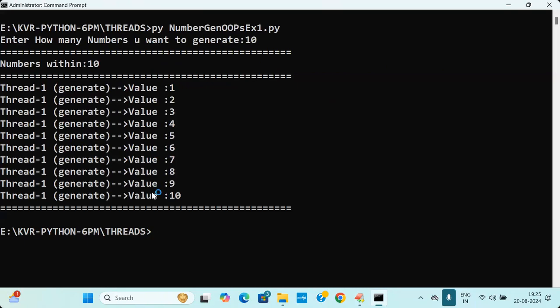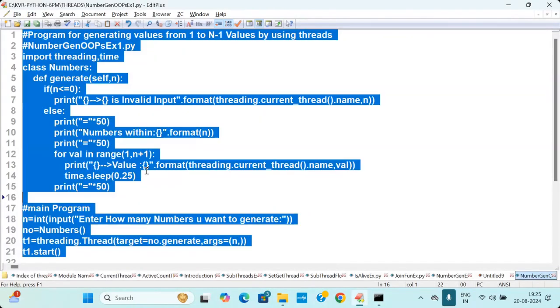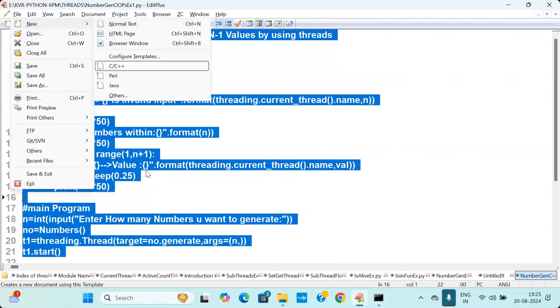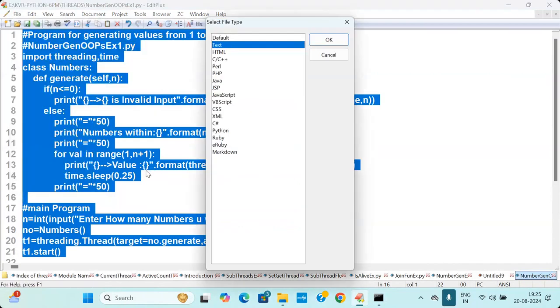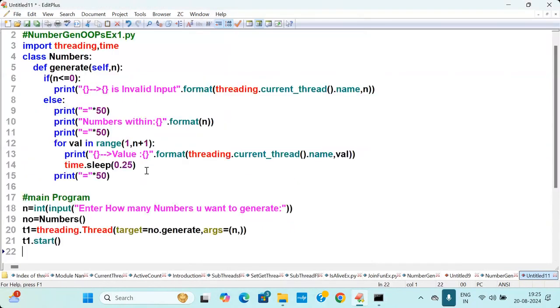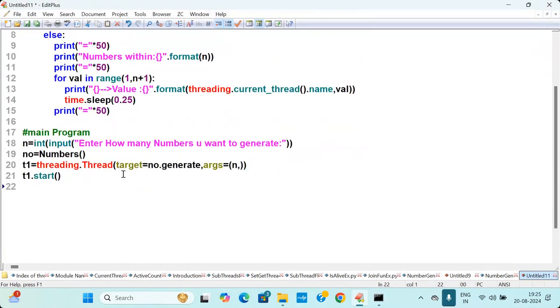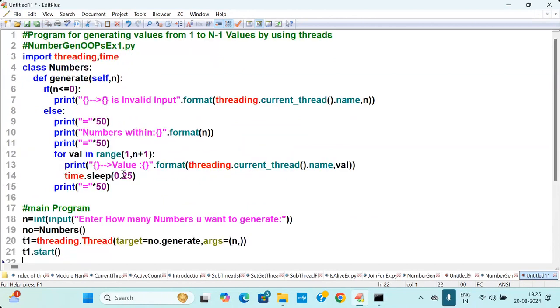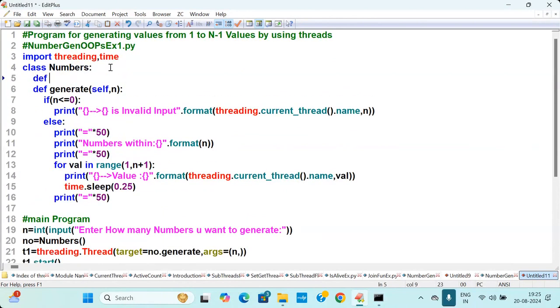Understood? This same thing you can write in another way. OOP means you must be so powerful. I can write the same thing like this. You can write it through a constructor. How do you do that? def __init__(self, n).